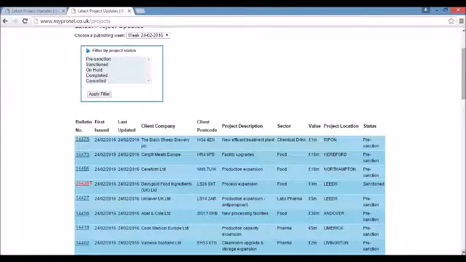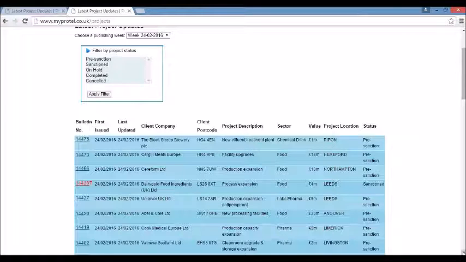Hello again, everybody. Most of you should be familiar with MyProtel, so some of what I cover today you may well be aware of, but hopefully there will be some new informational tips that will actually help you in the future. One of the common issues we see from talking to our subscribers is volumes of data. It can appear very daunting, a bit like having a mountain to climb.